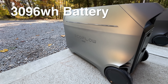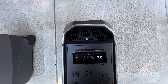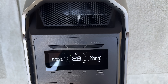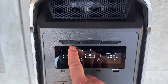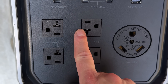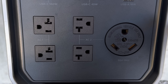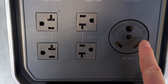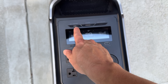I want to point out one really cool feature that is brand new in any power station. You've got AC1 and AC2 on and off buttons, because they've actually split up these outlets into two different circuits. You can control these remotely and also assign priorities to them. So if you've got this thing hooked up in your van, and one of them is running your heater and another is running some other systems, you can program the heater to be a higher priority in the free app. This is kind of like a mini built-in smart panel — something brand new that I've not seen on any other power station.